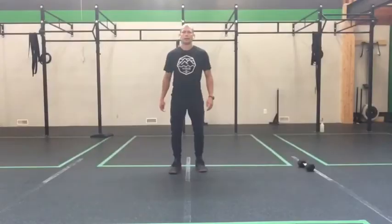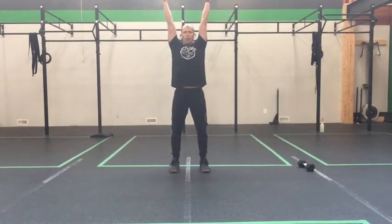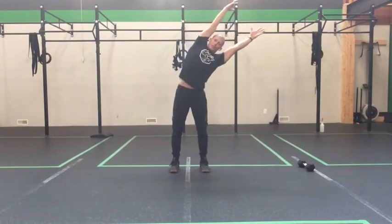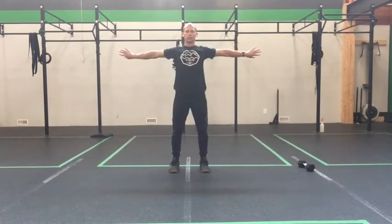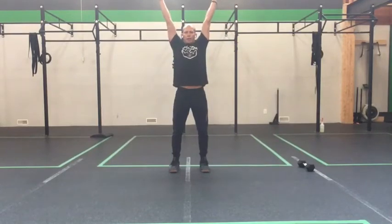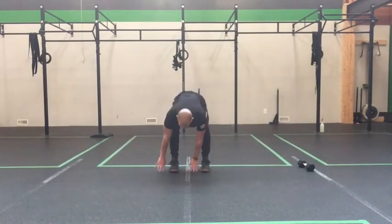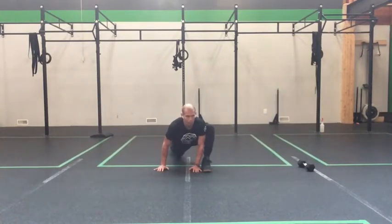Let's get warmed up. Feet under the hips, arms big and tall, add a little shrug, pull the shoulders back down, reach to one side, come back up, reach to the other side. Hands out to a T, turn them in and out. Big stretch, little shrug, and a forward fold — touch those toes. Walk up the shins, then step back into your lizard position, lower the knee, press the hip, come back to center. Repeat the hip press three times per side.